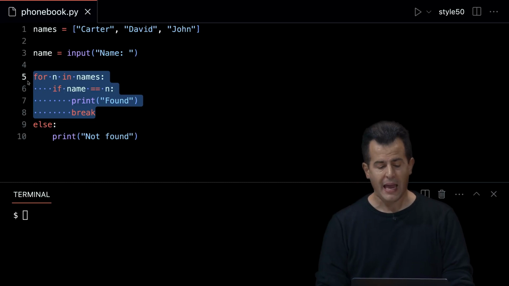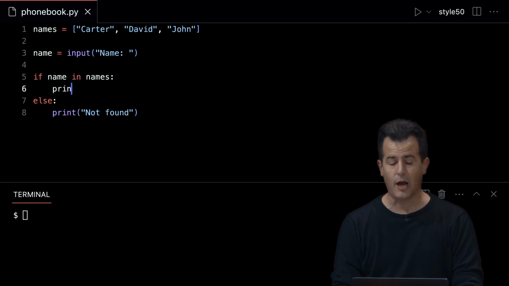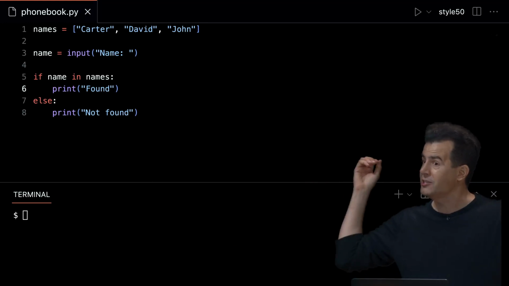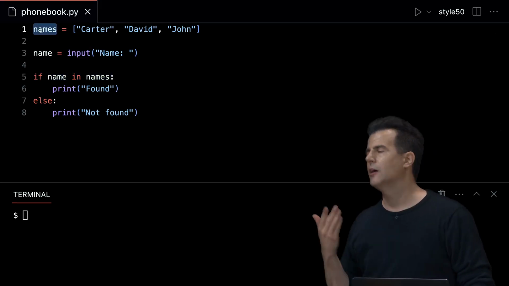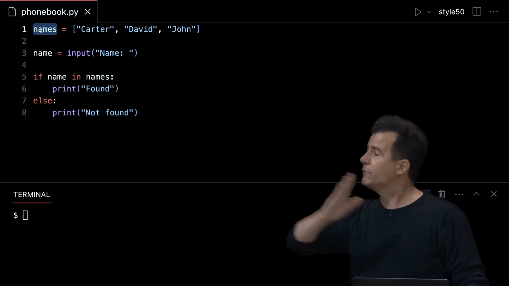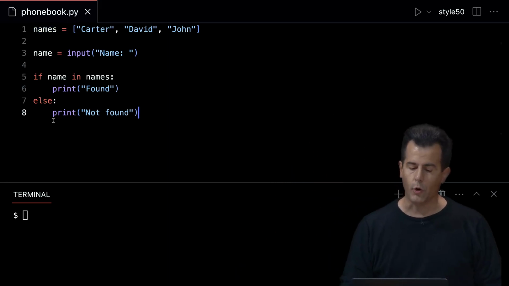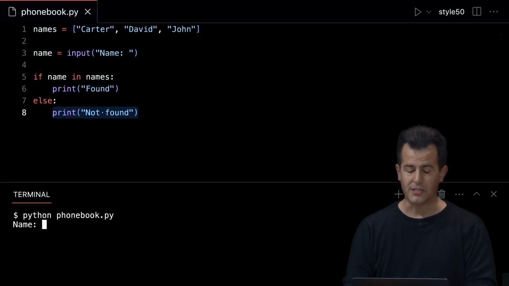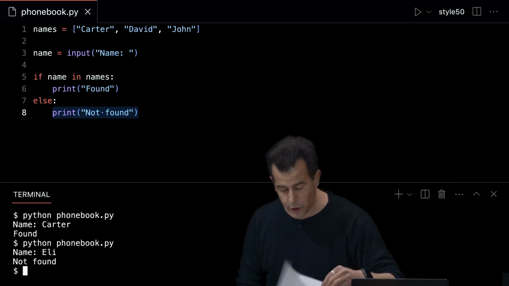I can actually tighten this up, and I can just do this. I can get rid of the loop, and I can say if name in names, then print out quote unquote found. Like that's it in Python. If you want Python to search a whole list of values for you, just let Python do the work. And you can literally just say if the name that the human inputted is in names, which is this list here, Python will use linear search for you, search automatically from left to right, presumably, looking for the value. And if it doesn't find it, then and only then will this else clause execute instead. So again, Python's just starting to save us some time because this too will find Carter, but it will not find, for instance, Eli. All right, so we get that functionality for free.